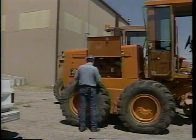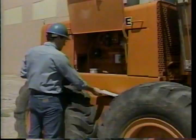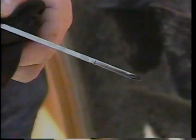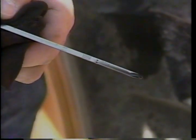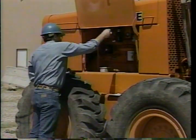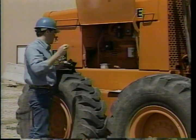Use a daily equipment checklist to check off inspections you've made, adjustments, or to list any repairs needed. Some checks need to be made before the machine is even started. Check the fluid levels every day — add the right type and amount of engine oil as needed to keep the level on the dipstick between the full and add marks. On some blades like this one, there's only one dipstick for both transmission and the hydraulic system — check it every day.